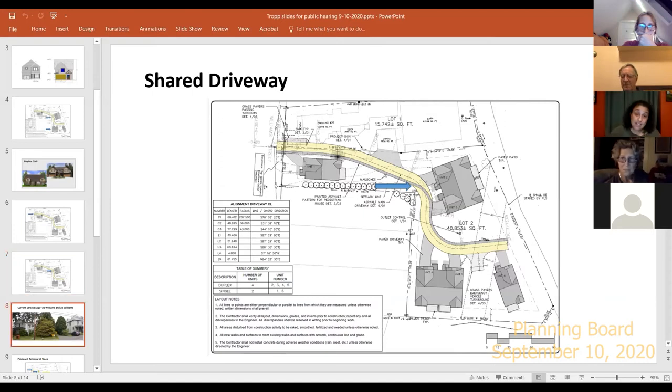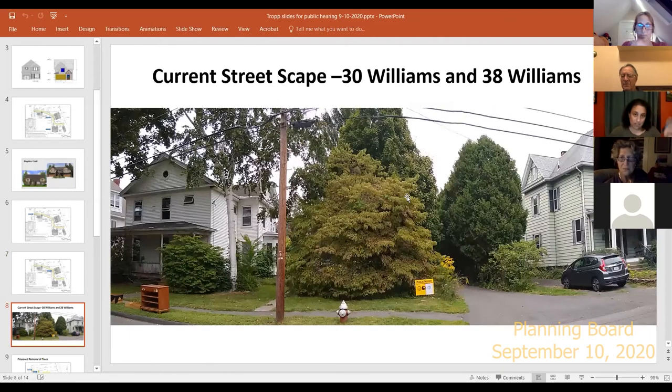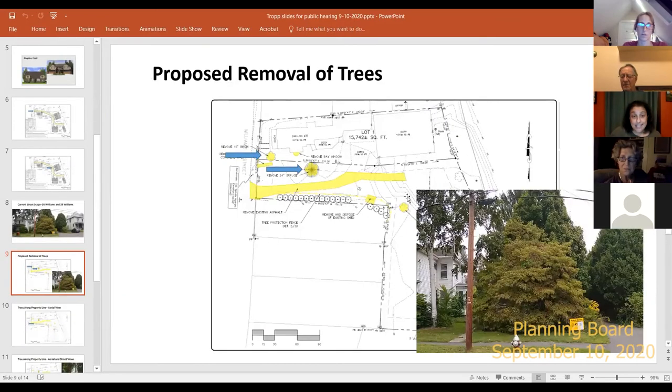Just a couple of other things that I wish to highlight, coming back more to issues of streetscape. In the current plan, I see that the applicant has plans to remove some of the trees, and he very clearly stated that he intends to plant a lot of new trees and shrubs. I was wondering if there could be more specificity about the size or the width of the trunks of the trees that will be planted, so that those of us in the neighborhood have a sense of how long it will take for those trees to grow and fill out green space again.